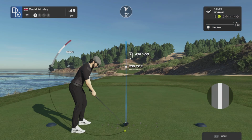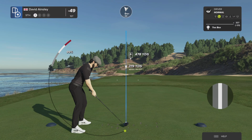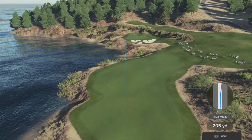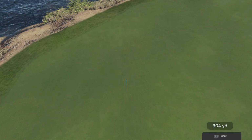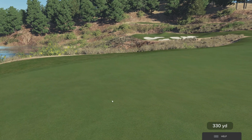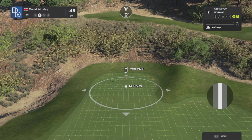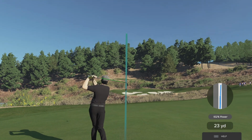Time to step on your tee shot here at this long par four. For those who like to work the golf ball from left to right, you're going to have to take a little bit of a chance by aiming over that hazard on the left-hand side. But if you find the fairway, boy, I tell you what, that's a fantastic feeling because this hole has got so much beauty. I love the second shot, the bunkers on the front, but I love how the green runs away on the left-hand side. The design of this hole, especially the green, is absolutely amazing. This shot coming from around the 150-yard marker.